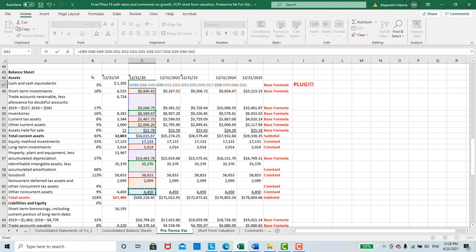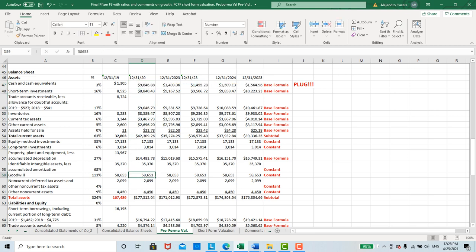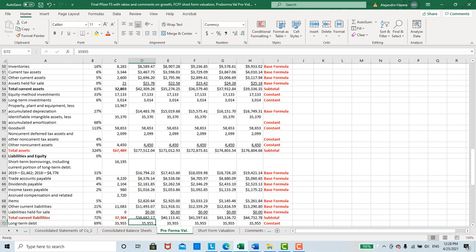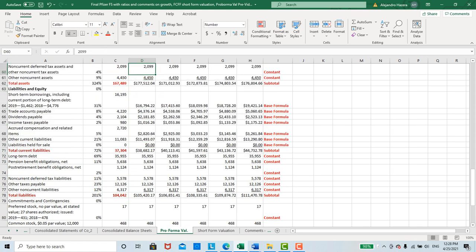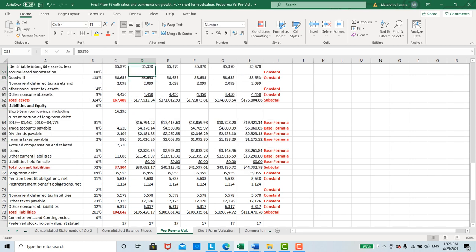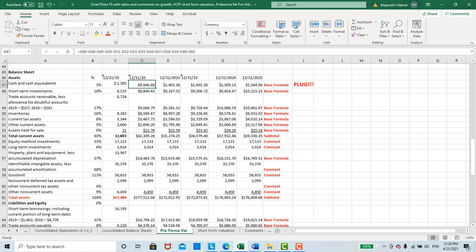So notice I just took my D89 here, which is my total liabilities and shareholders' equity, and I just subtracted out all my non-cash assets. So let's see what that gives me. My balancing total gives me 177 now. You come down here and 177. So for this year, notice that your balance now equals. Okay, and then I'm going to copy that formula all the way across. That finishes my balance sheet. You'll notice how much larger the cash numbers get. And that's more realistic because Pfizer is producing a lot of cash.